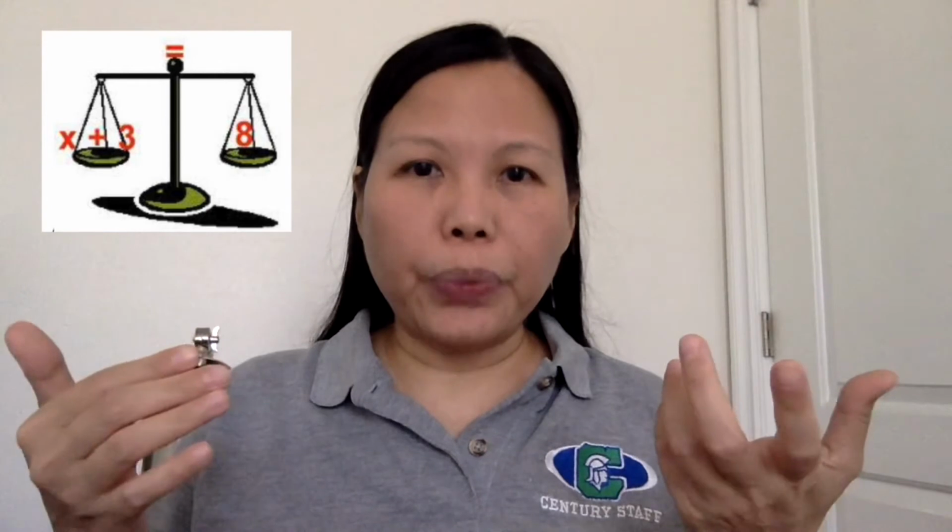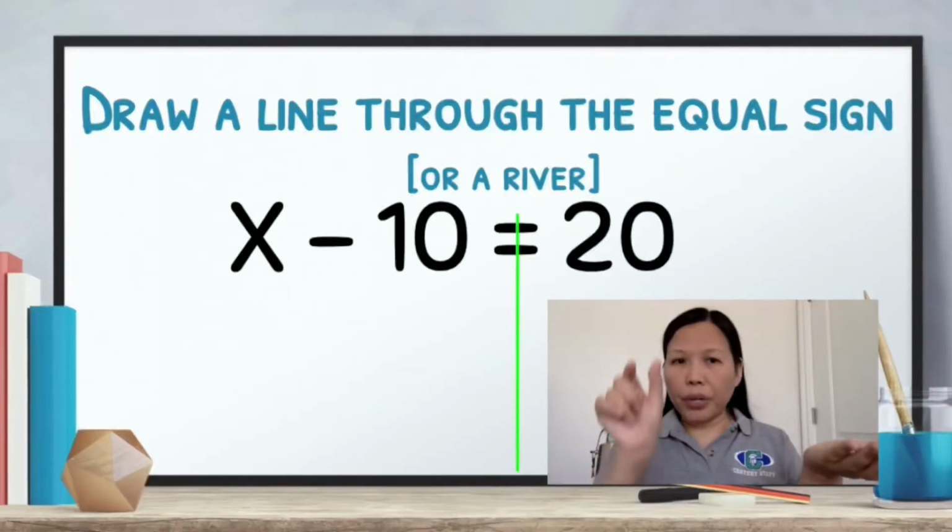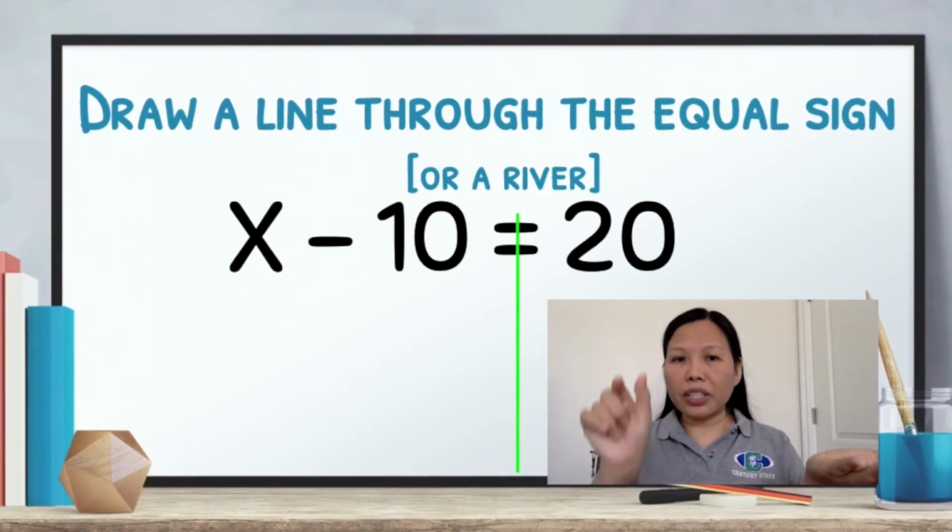You always see a scale, and we use that to remind you that the equal sign in the equation is always going to be balanced. Anytime you undo an operation on the left or on the right, you're always going to make sure that you do it to both sides of the equal sign. We always want to make sure the equal signs are lined up, and that we box or circle the answers.